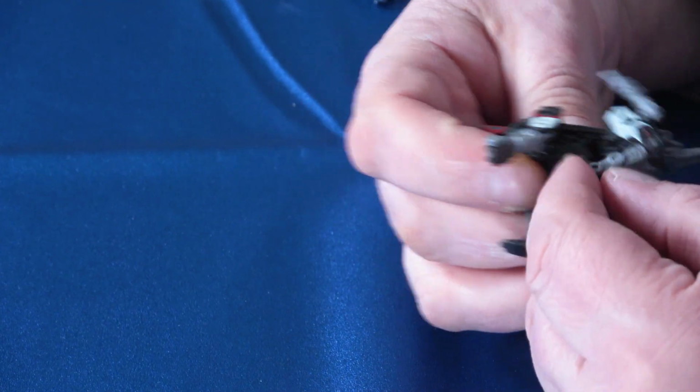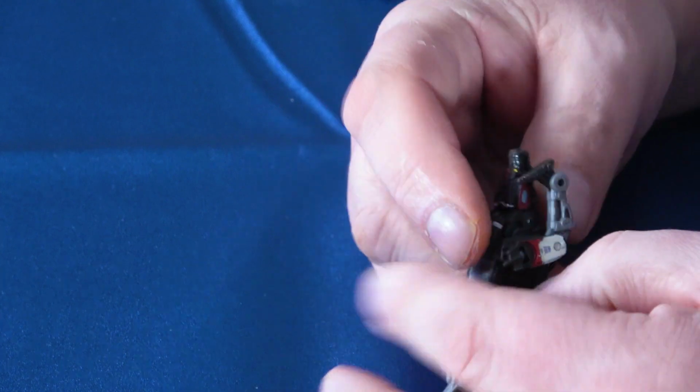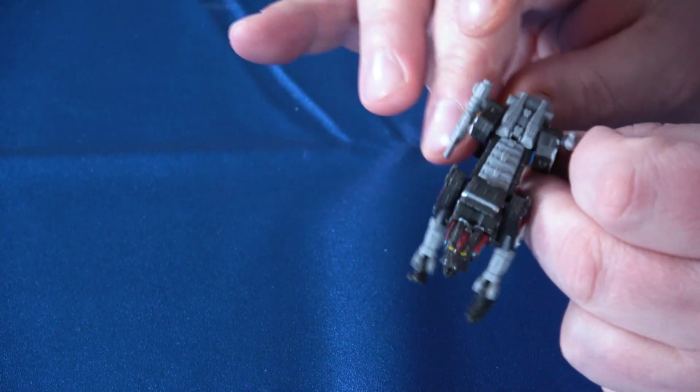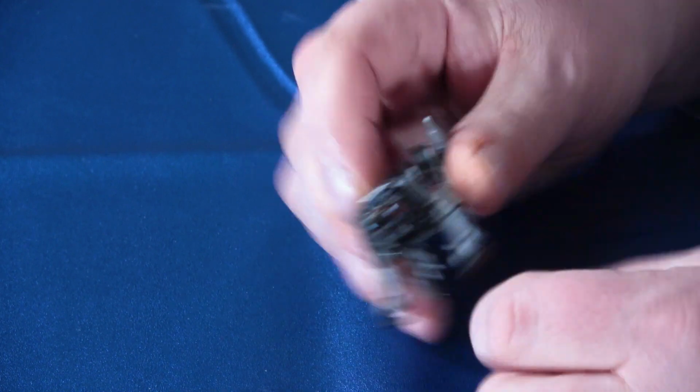You can bend them on multiple joints. A little tough to bend some of the joints, but the legs can go in various ways. I'm not even going to try a Jean-Claude Van Damme test on this one. The legs have some give moving outwards, so he can be a little bit more dynamically posed.